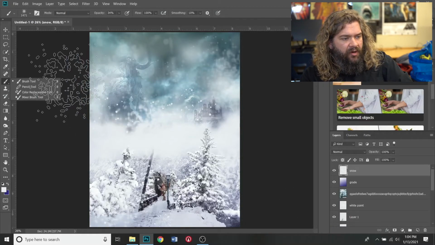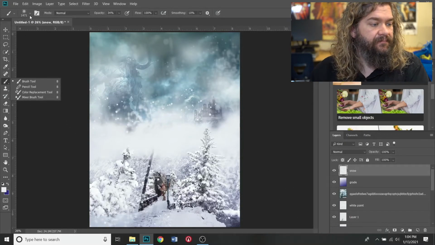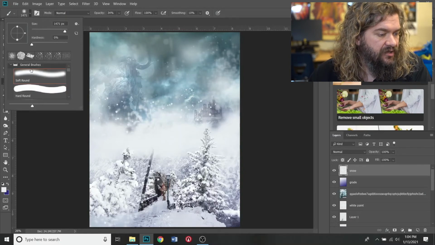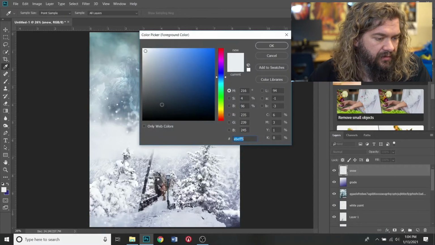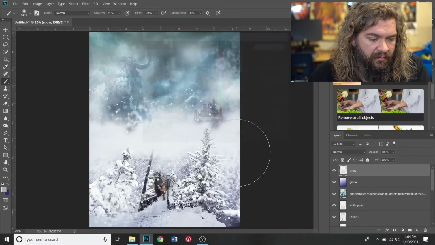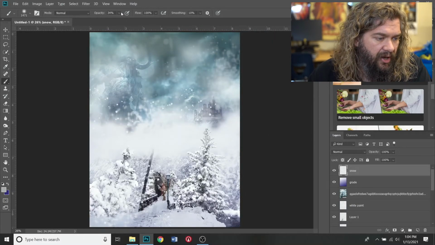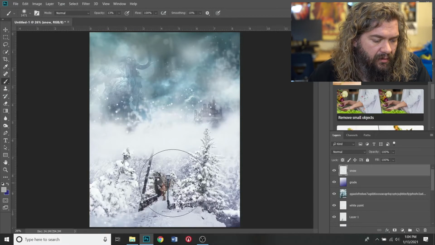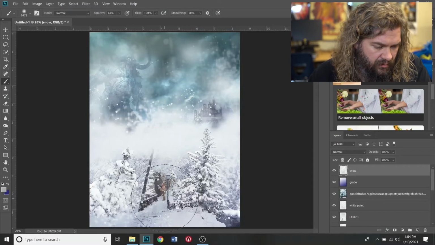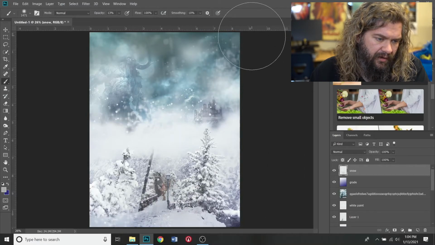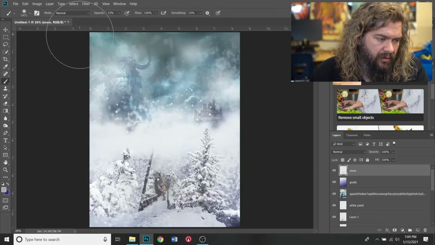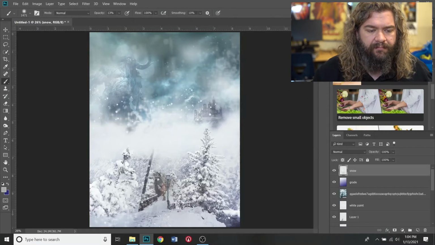Now I'm going to grab the paintbrush. It's going to be our last touch here. Soft, round. There we go. Just going to get a nice gray hue. Take the opacity and turn it way down. Just kind of ground things out a little bit. Put a little vignette effect up there. All right, there we go.